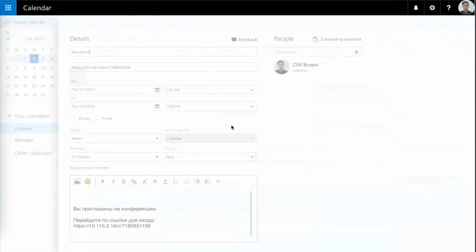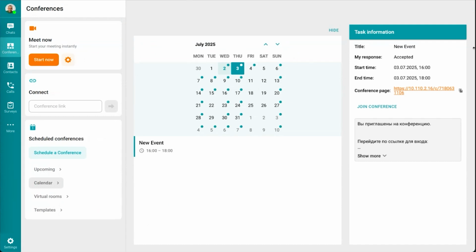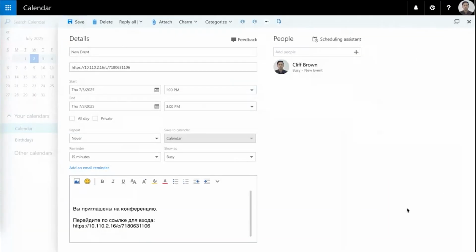And let's go deeper. Now I'd like to add my colleagues to that invitation. Please pay attention that I'm using Outlook to create and update the event. I'm not using the TrueConf application for that, because when we have TrueConf Calendar Connector in place, we are not able to edit or create events in the TrueConf application. We have to use Outlook for that. I don't have a create button here. I don't have a change settings button here.